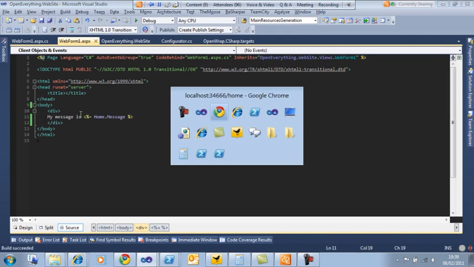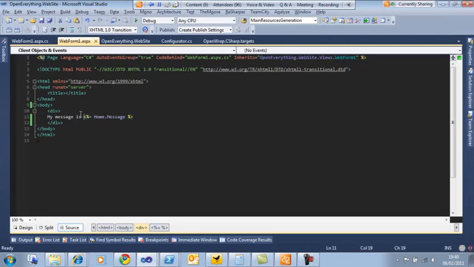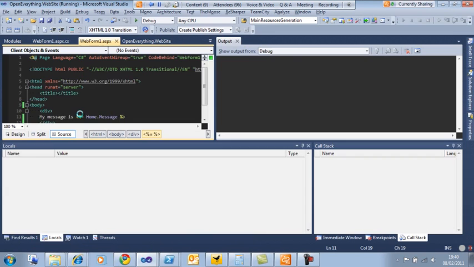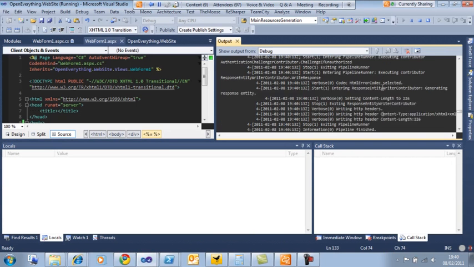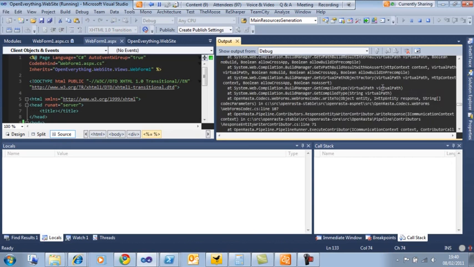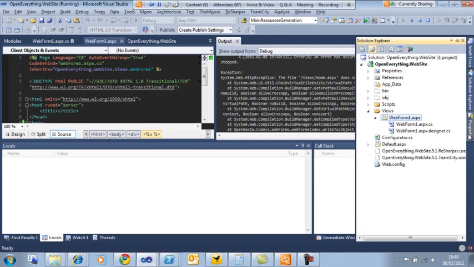If I rebuild this lovely little baby and I refresh this time around, I may have an HTML page showing up with an error. Well, that happens. So what to do when you have an error? Well, the debug output is usually quite useful. And here you will see that views home.aspx doesn't exist.